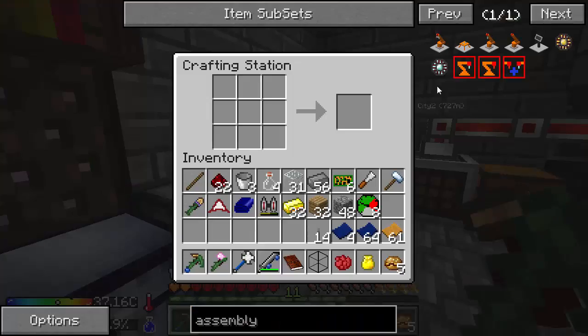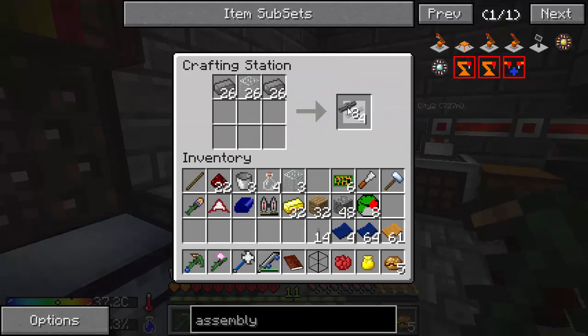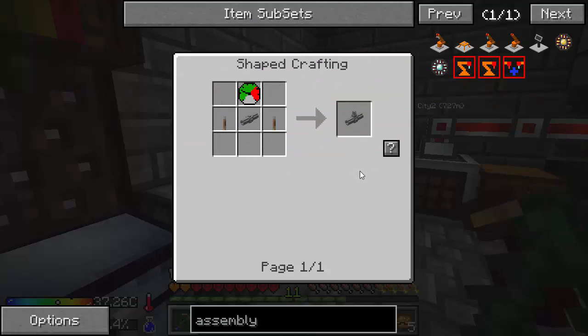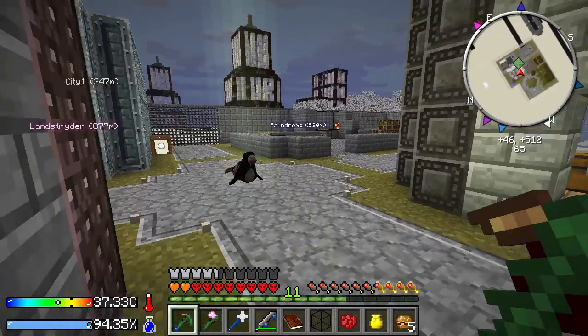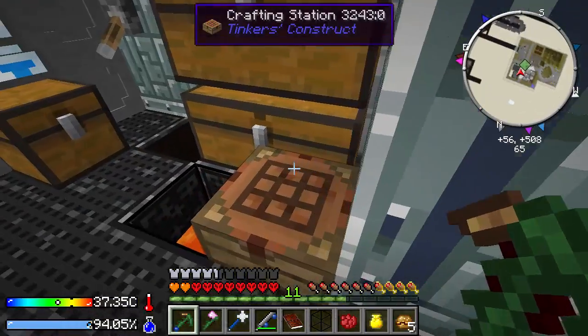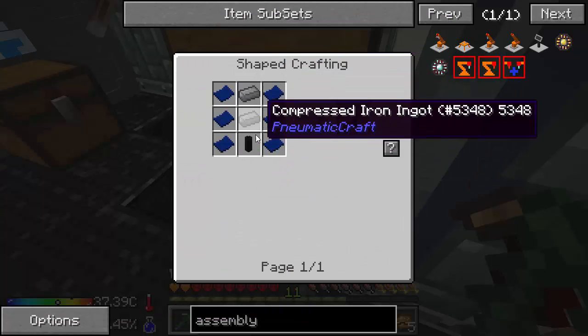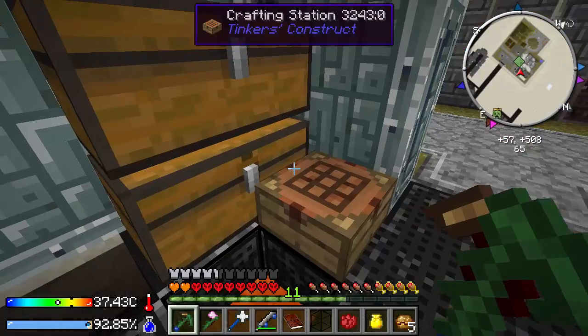Alright, let's craft in here so it's not as hot. 24 is probably okay. Nope. Nope, need one more. What was I missing? More levers? I thought I had enough levers. Oh, because there's some in this crafting table over here. There it is. Okay. So 8 of those. Now we can make the cannons. And that's where I need the more compressed iron, which is now done. Sweet.